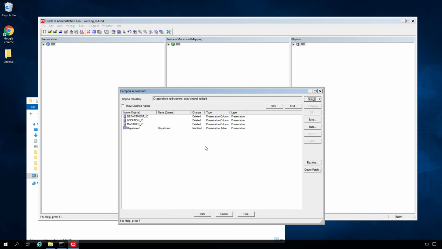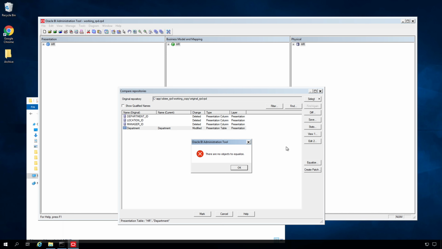Okay, so it is showing all the 3 changes that we made. We deleted these 3 fields from the presentation layer. So the department presentation table is also showing as modified because we deleted 3 of the columns from this department presentation table.